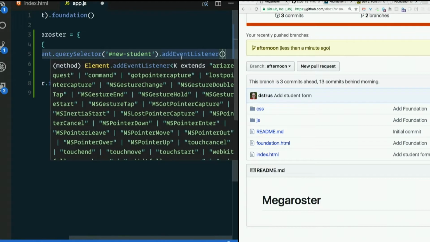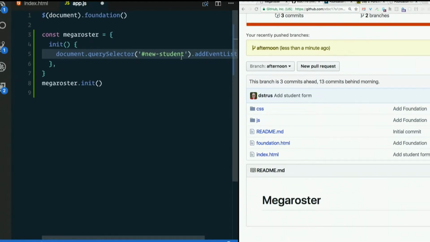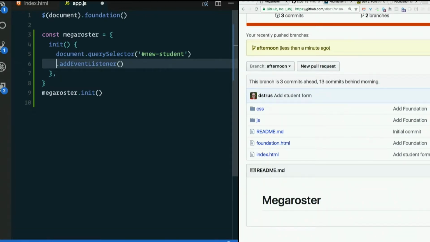Now once again, we're going to end up with a line that's pretty darn long, especially once we actually finish writing that addEventListener call. So here's a handy thing you can do in JavaScript. You can actually put a line break before the dot. Because when a line begins with a dot in JavaScript, it knows, aha, this is a continuation of the line before.